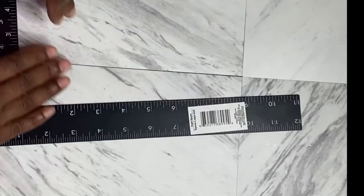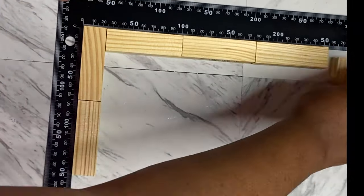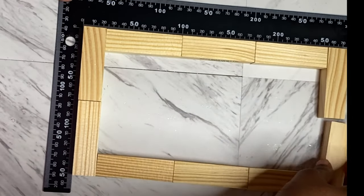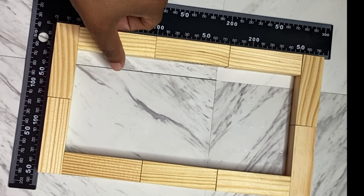Awesome, so we got our first piece done, and we are going to be repeating that step, making the rectangular shape. We're gonna do 5 of those rectangular shapes with the wooden blocks.